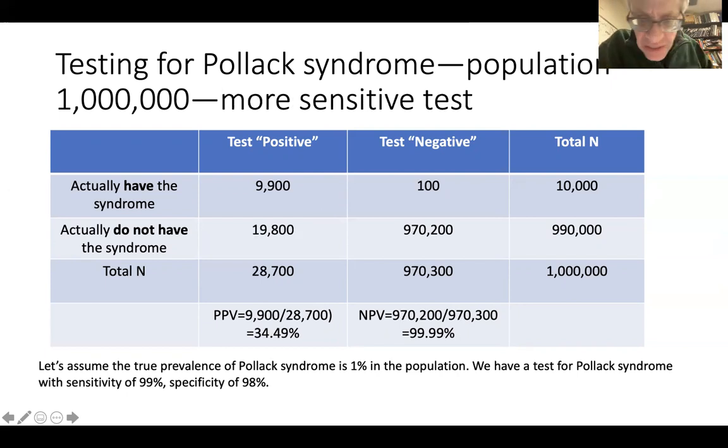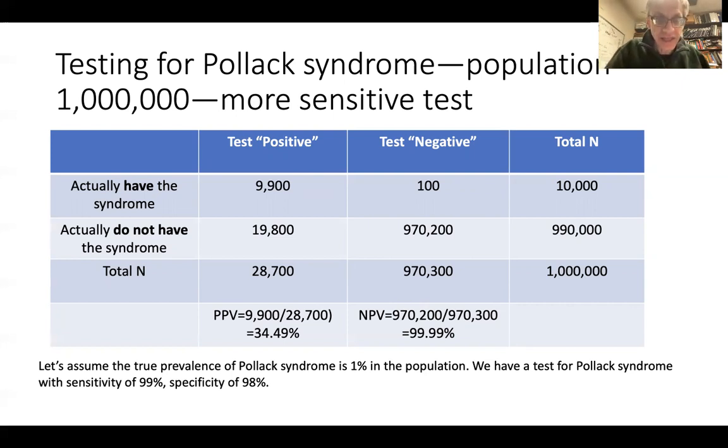Let's suppose we have a more sensitive test now. There's a trade-off between sensitivity and specificity in the way tests are designed. Say you're looking for a particular protein that constitutes a positive test. If the level of that protein is over 100, we'll say you have a positive result, and if it's under 100, we say it's negative. Well, if I set the threshold at 200, I'm going to be more picky. And if I set the threshold at 50, I'm going to be a lot quicker to pull the trigger and say you're a positive result. And the quicker I am to pull the trigger, the more likely I am to get some false positives. That's the price I'm paying to avoid the false negatives.